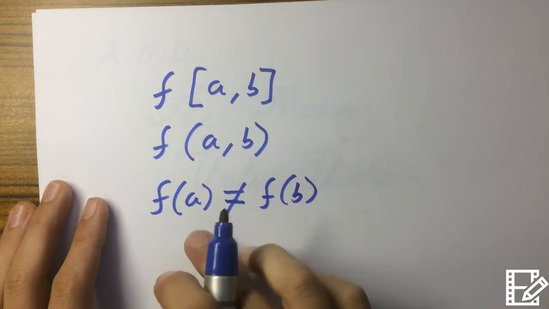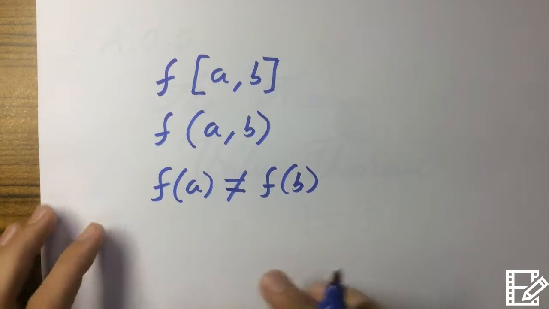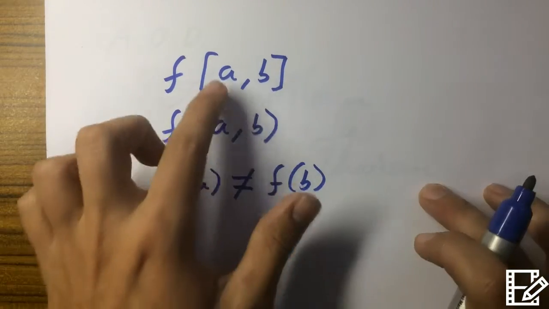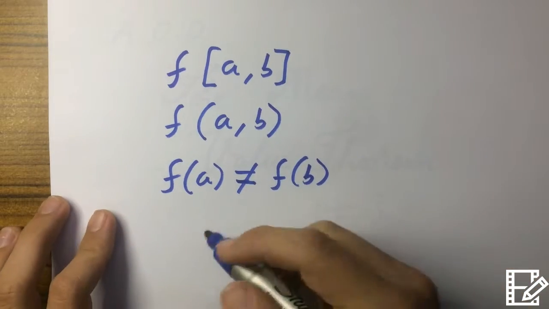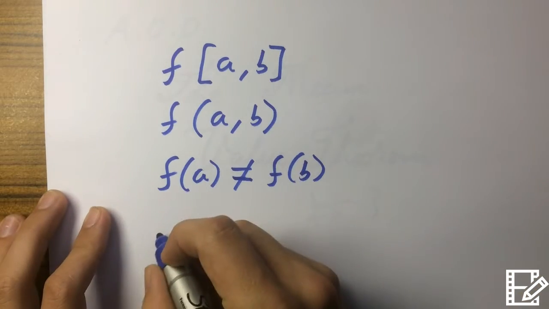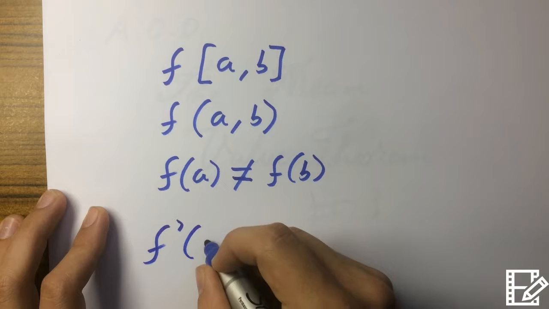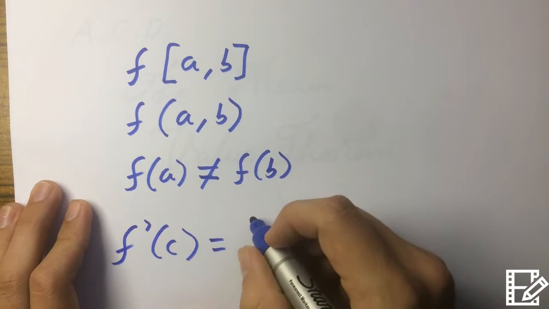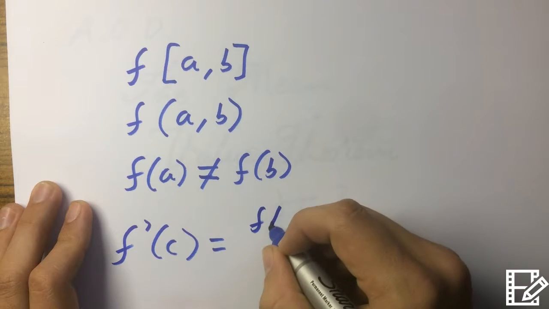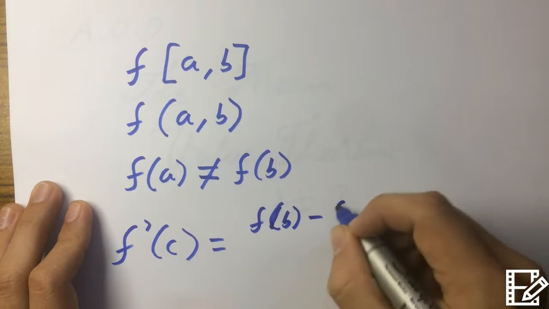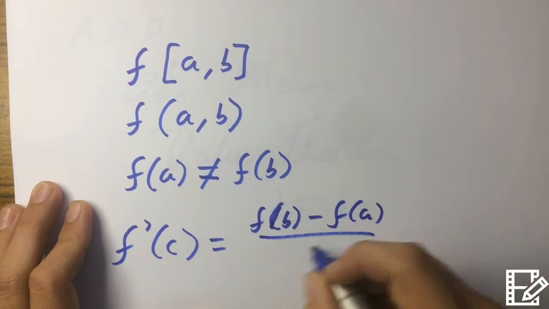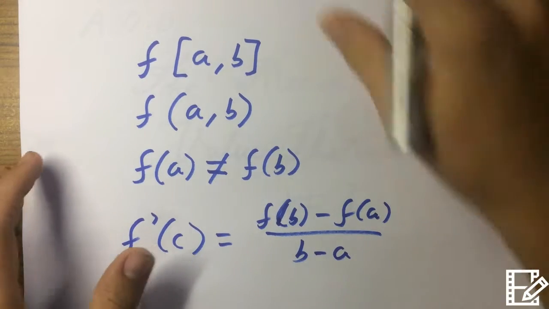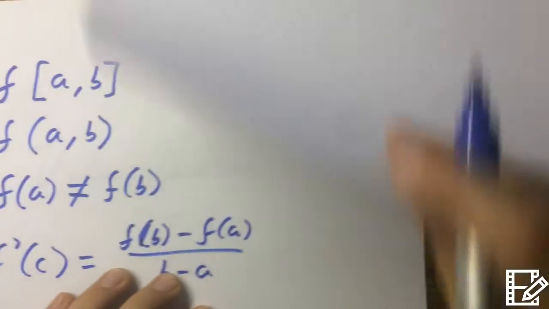The mean value theorem is used when they don't equal, which is basically saying the y coordinates shouldn't equal on these 2 points. Anyway, if all these go well, then you use the formula: the derivative of the function of c equals the function of b minus the function of a, over b minus a, and you use this to find the c value, and I'll show you that now.